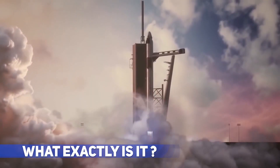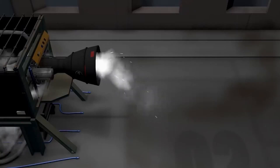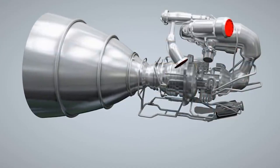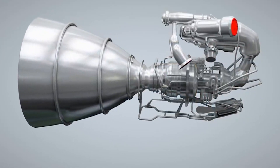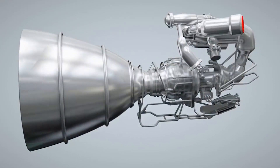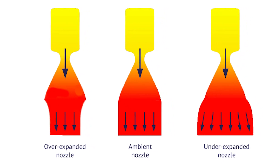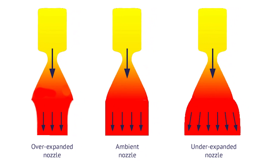But what exactly is it? An aerospike is a type of rocket engine in which exhaust is vented along a curved surface on the outside of the engine instead of going through an open nozzle. The main issue that aerospikes are meant to deal with is that any fixed nozzle will have optimal performance at only one pressure — everywhere else, the nozzle will be over-expanded at high pressure or under-expanded at lower pressure.